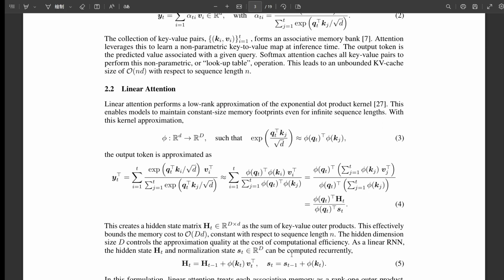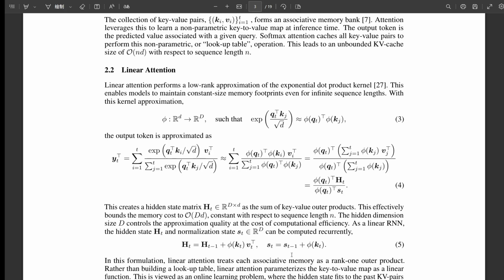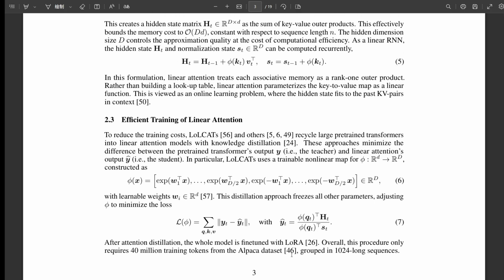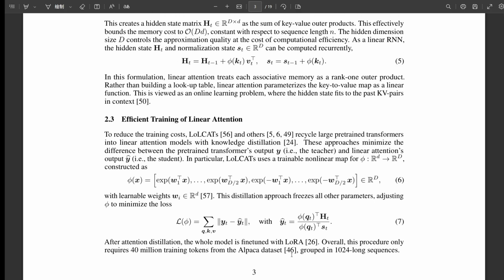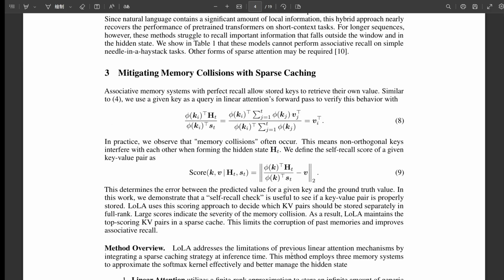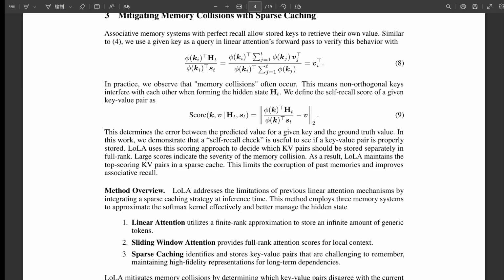Okay, a hybrid system. So it's not just one type of memory component. What are the different parts then? LoLA actually combines three distinct memory components, and it tries to leverage the strengths of each one. So first, you still have the efficient, constant memory linear attention hidden state. That's still the main component, great for capturing the global context and storing information that integrates well, the easy to remember stuff that doesn't cause collisions. That's the part where the collisions can happen, though.